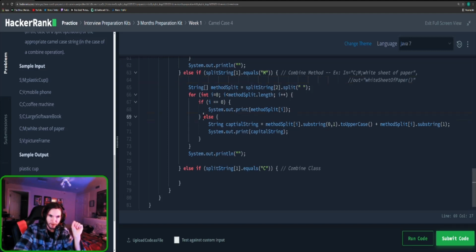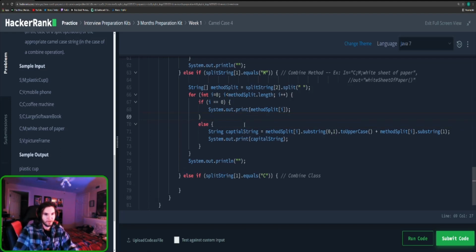So we need to check. We need one more if statement in here, actually. We're going to add in an else if, right? Because we're going to do if i equals method split dot length minus 1, so we're in the last position.